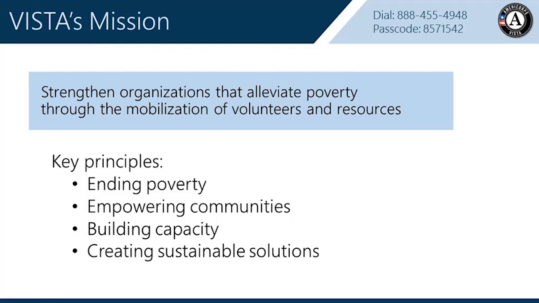Third, building capacity. All Vista members aim to either increase the size of a project, increase the number of people served by the project, improve the project's efficiency, or improve the project's impact on the community. That is how we measure capacity. And creating sustainable solutions. Whatever you develop or create, a process, a system, maybe even some resources, we develop them in such a way that people will be able to use them once you're gone.